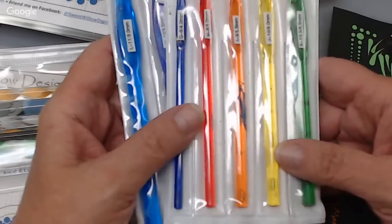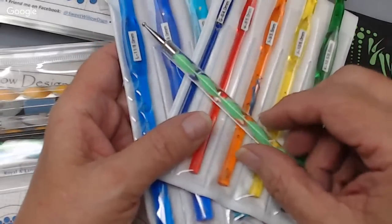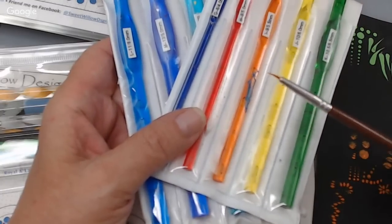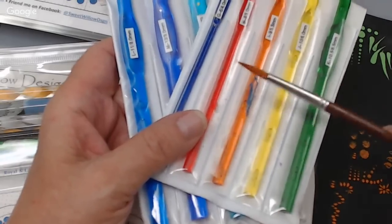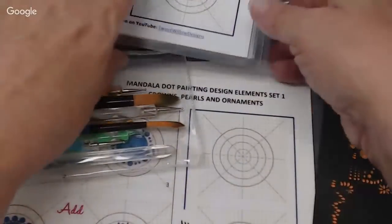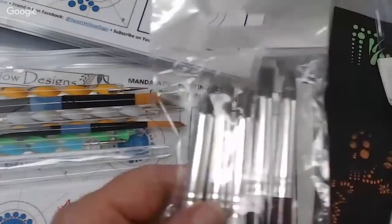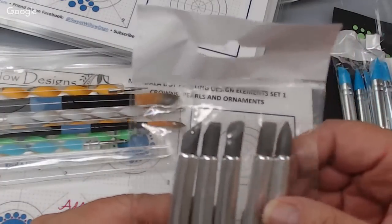We have different things that we like. I like these. I use them. And then, of course, I use the nail dotters. But in today's session, we're going to work with some round brushes and see how we like them. I'm going to actually use some larger ones, larger brushes also. We're also going to work with some silicone brushes. I have done a lot of polymer clay.